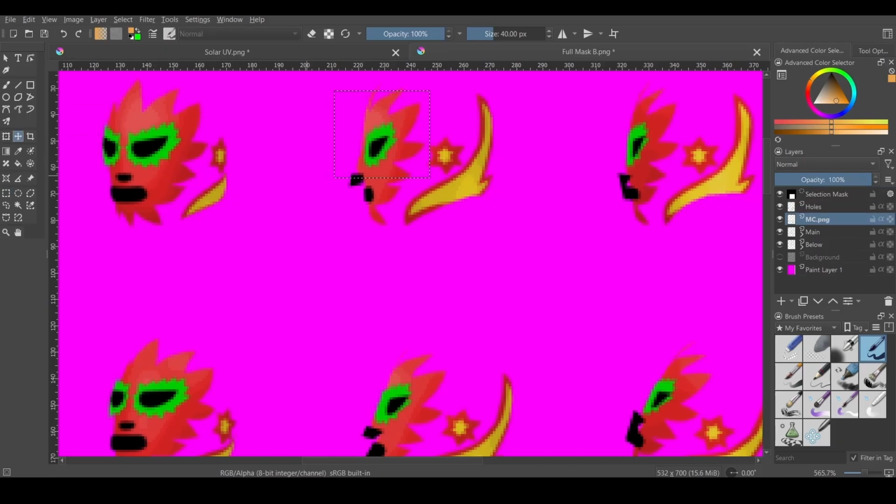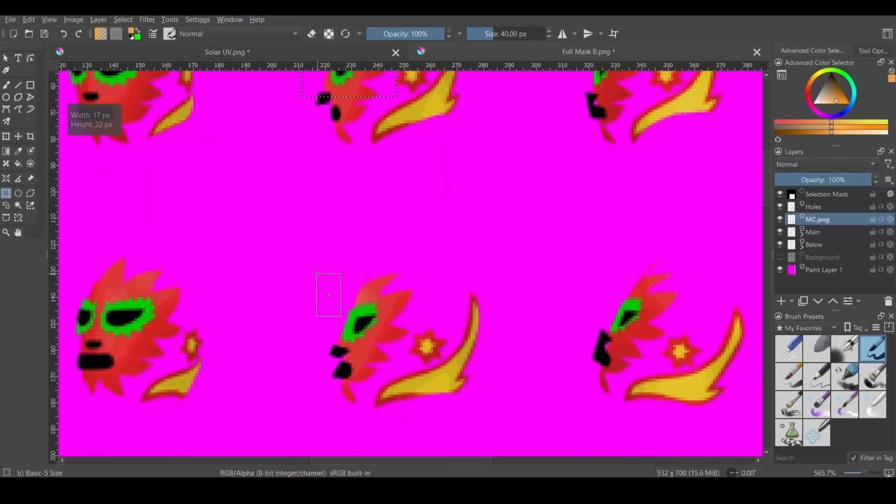The eye part, or that little part, I also have to end up moving so it doesn't look weird with the holes.